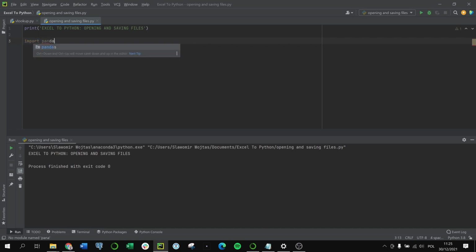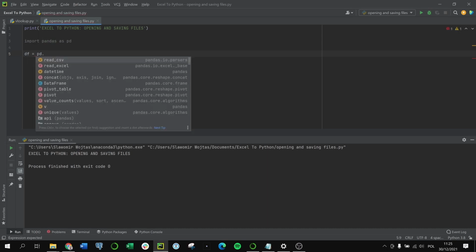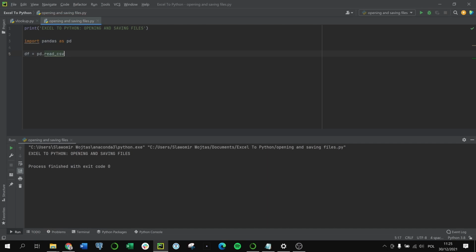Firstly, we will import pandas, which is a library used for working on data frames. So we write import pandas as pd. Data frames are actually tables or data sheets. This is how we call them in pandas. And the default abbreviation for that is df. So we write df equals pd.read_csv. Then we specify the path to the file or just the file name if the file is in the same folder as our project. And now to see the results, we will use the head method.